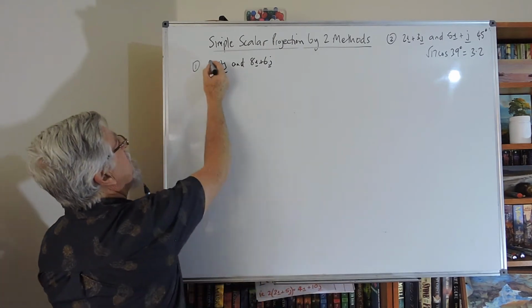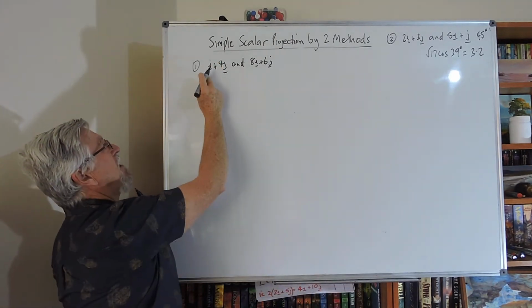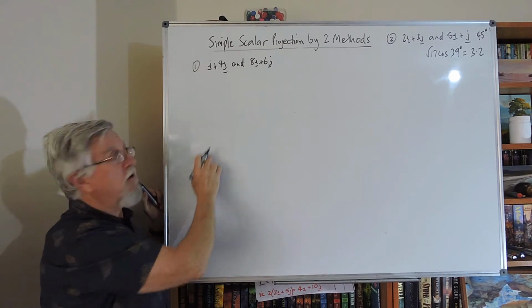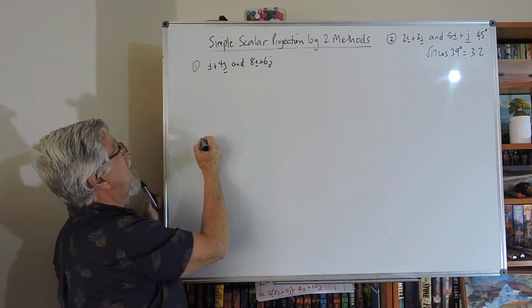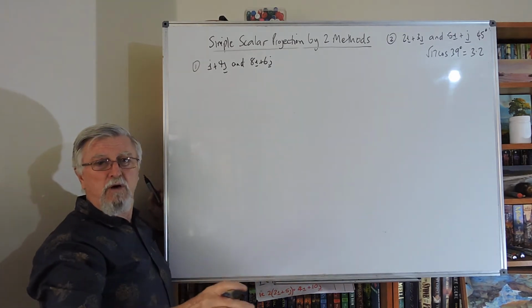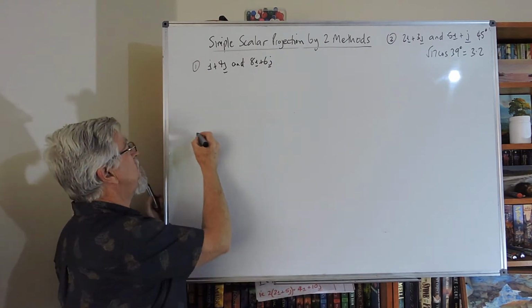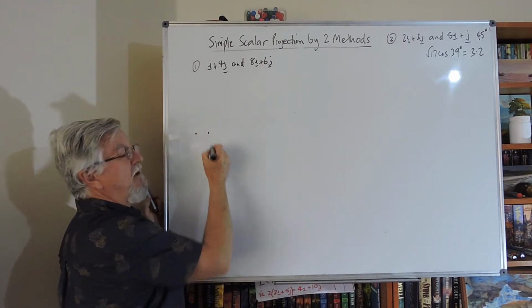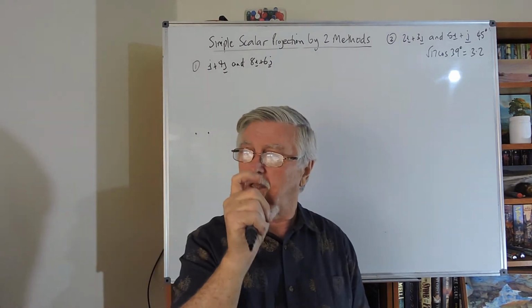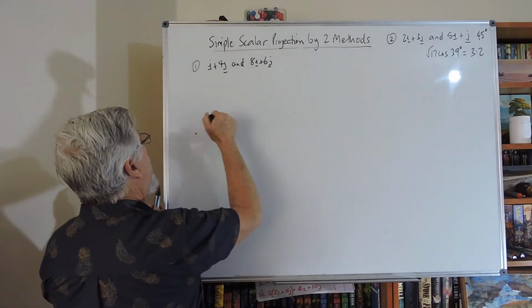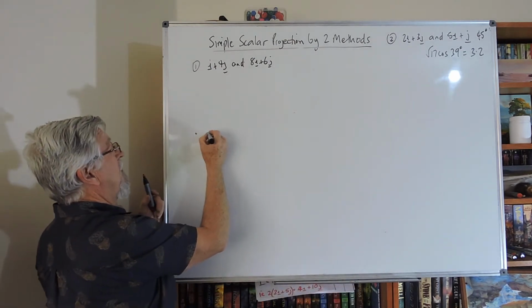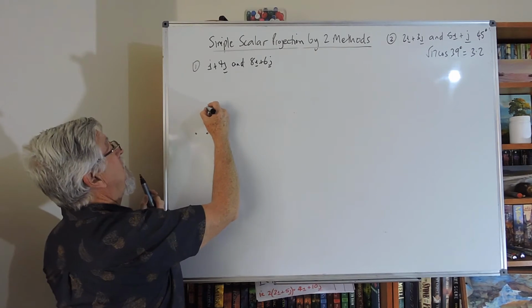So I've got an i plus 4j. All that means is I go across 1 and up 4. So if I start here, let's not go x, y axis or Argand diagrams. Just want to go across 1. I don't go across that far. There's 1 across. Now I've got to go up 4. So about 4. Maybe I'll make it a bit smaller. There we go. 1, 2, 3, 4.